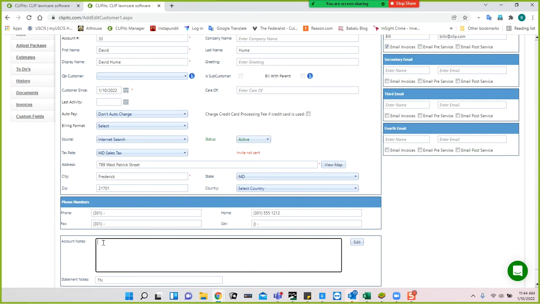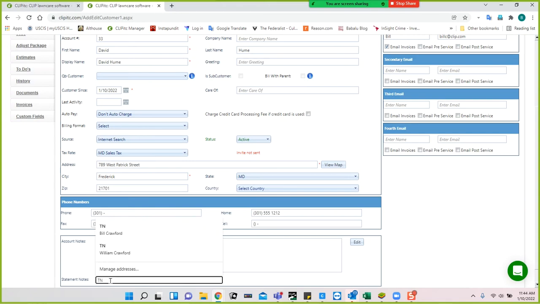In here, you can put random information that's important to know when you're looking at this screen about this account and this customer. Statement notes are notes that appear on the bill when it's printed, and we'll see that later. So I'll just put in here statement notes so we know where that's coming from when we look at a bill on Wednesday.